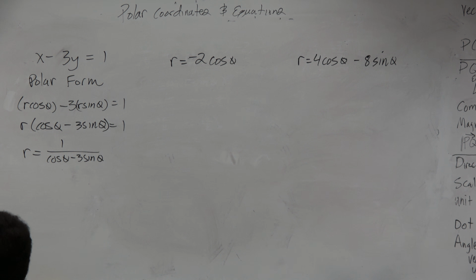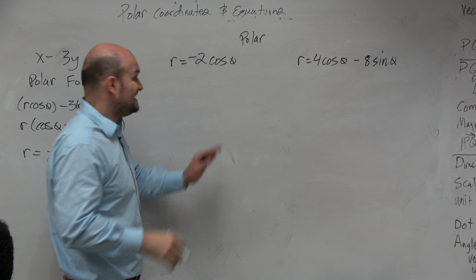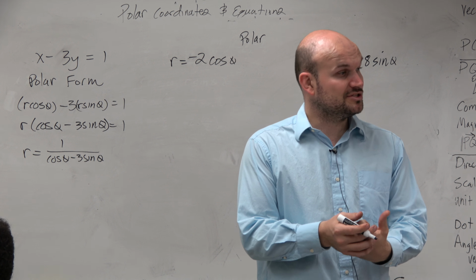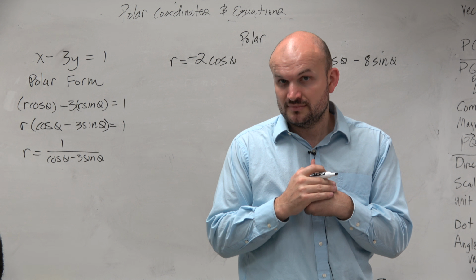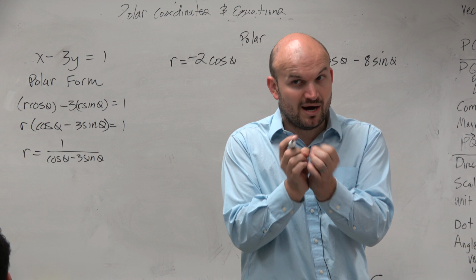All right, now we're given some polar equations. So these equations are already solved for r, so they're in polar form. And we want to write them in terms of rectangular. Now, there's only really two things we can do. Kind of working backwards. If we want something in rectangular form, we want it in terms of x and y's.